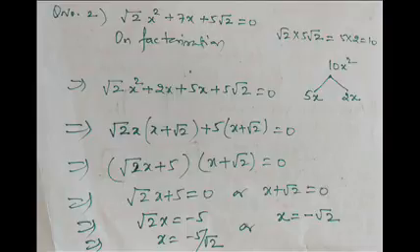So root 2x square plus 2x is taken because root 2 is a multiple of 2, or you can say 2 is a multiple of root 2, plus 5x, and here also 5 is there in 5 root 2, so we can take 5 common. Further we have taken root 2x in bracket x plus root 2, and plus 5, again in bracket x plus root 2 is equal to 0. So what we have seen, x plus root 2 has become common, and root 2 x plus 5 is another expression.